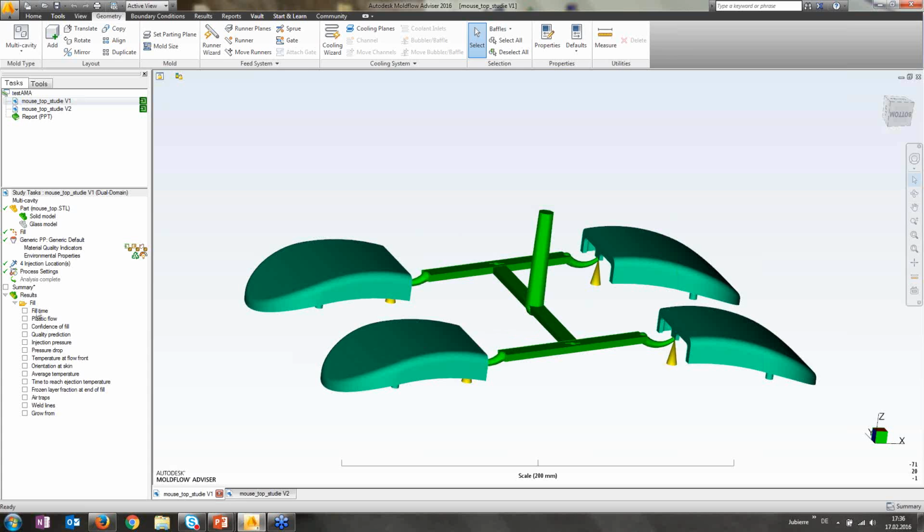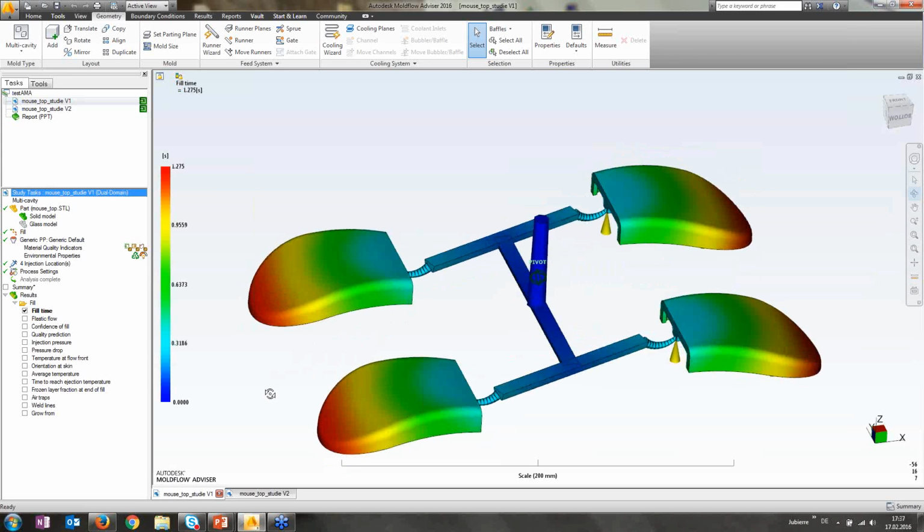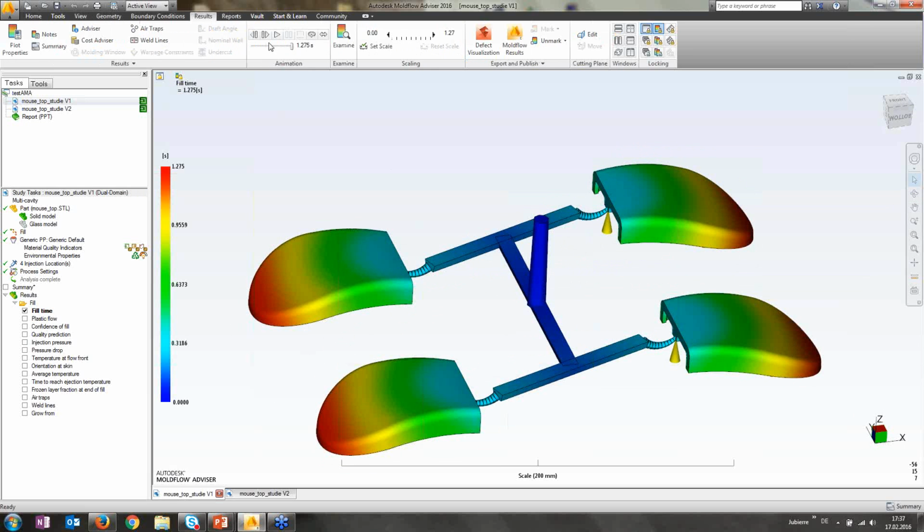Just before going there, as you were saying, we have a bunch of plots that we could run when we are running this kind of simulation of multi-cavity. So we have here in results the possibility of animating how the material is going in the different cavities of this mold.